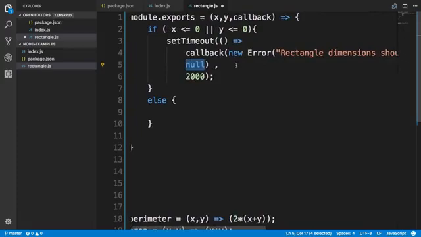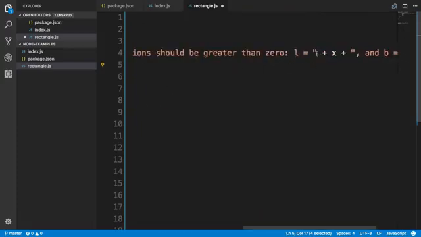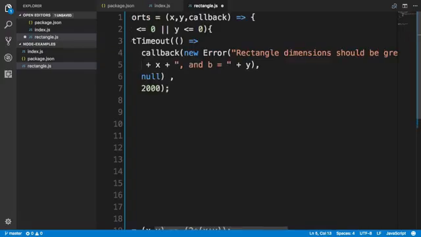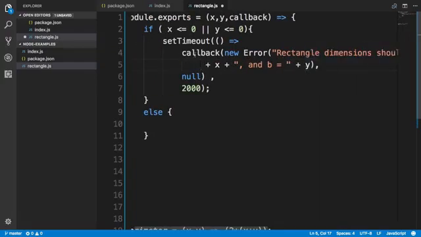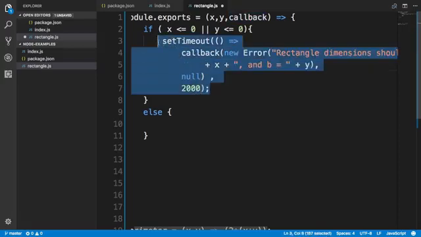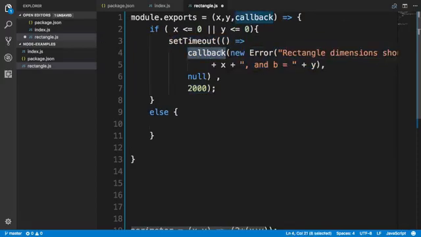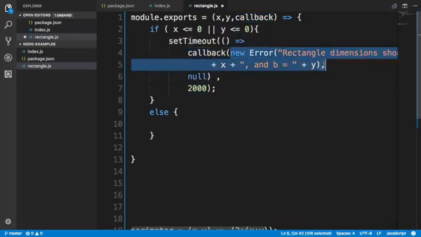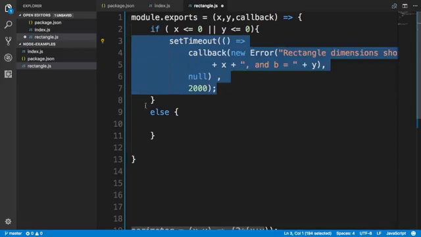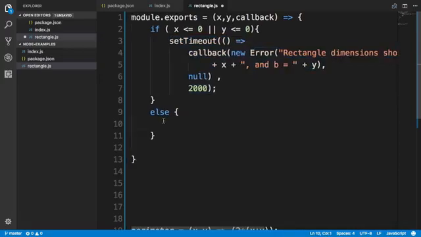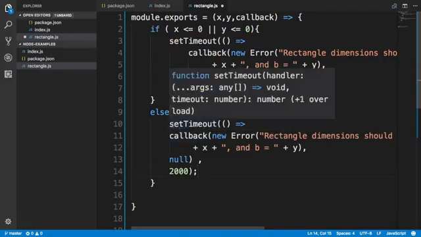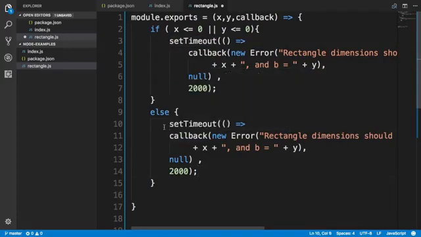So with this arrangement, let me give some space here so that it's properly indented. The way I am arranging this is that if x is less than 0 and y is less than 0, I'm going to call back the callback function that has been passed in, but the first parameter will pass in an error, because here we notice that there is an error, and the second parameter will be null. If this is not the case, then I'm going to call the same callback, but with the first parameter. So let me copy that code in here. I'm still going to use the set timeout here.